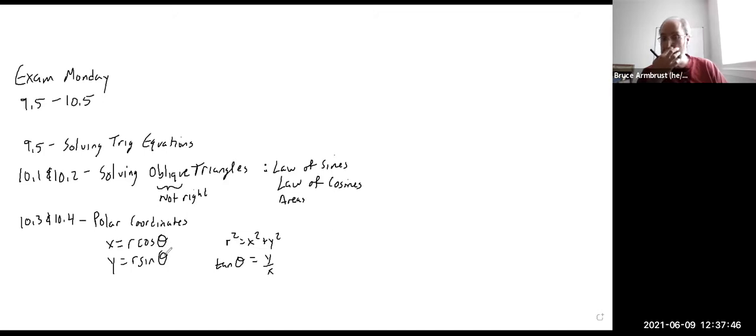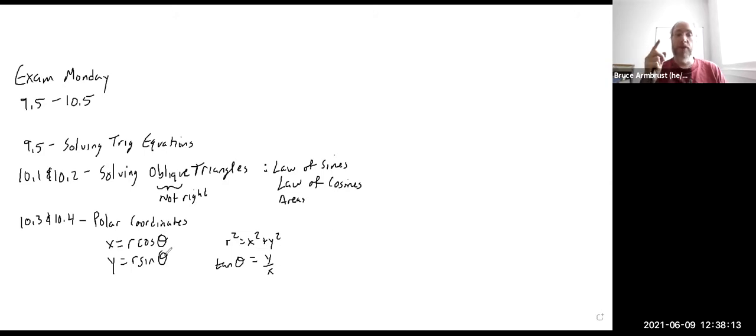So the big things to be able to do in polar, now I know you haven't had a quiz on this, but you've got the homeworks that you're working on right now. So it should be things like the homework, but things that are important to know how to do. Know how to convert between the forms. If I give you a polar point, be able to determine what it is in rectangular. Rectangular point, figure out how to give it to me in polar.